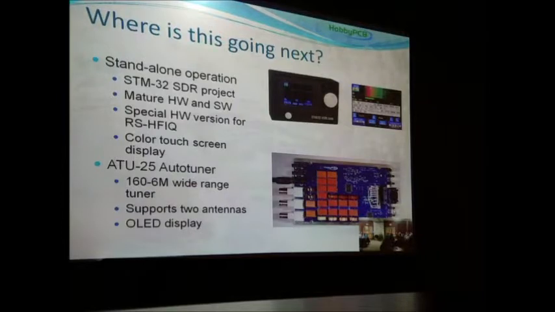The other thing we're working on is a 25-watt auto tuner, which again, if you see the picture, it was supposed to have an Arduino Nano, but I kind of ran out of horsepower on the Nano, and I had to swap to a Nano compatible board. Well, an Arduino compatible board.